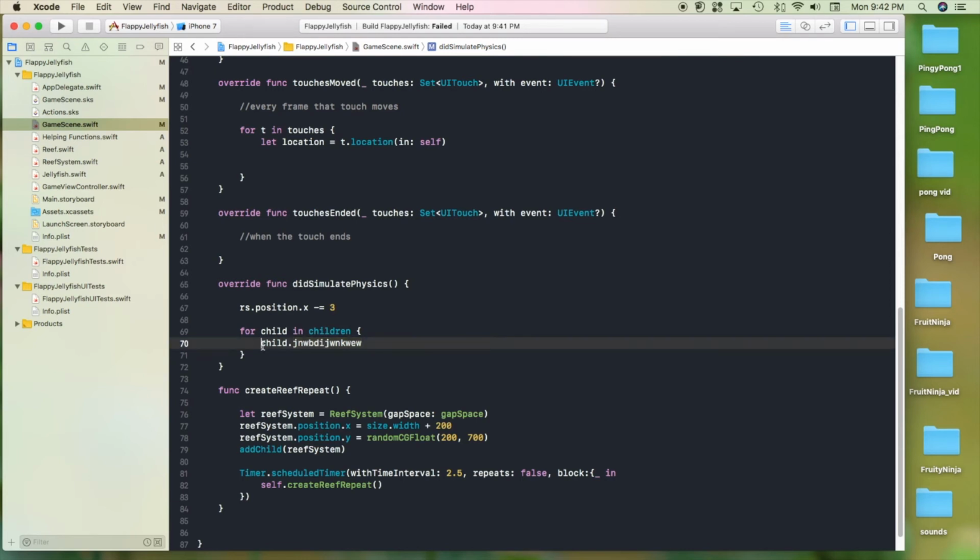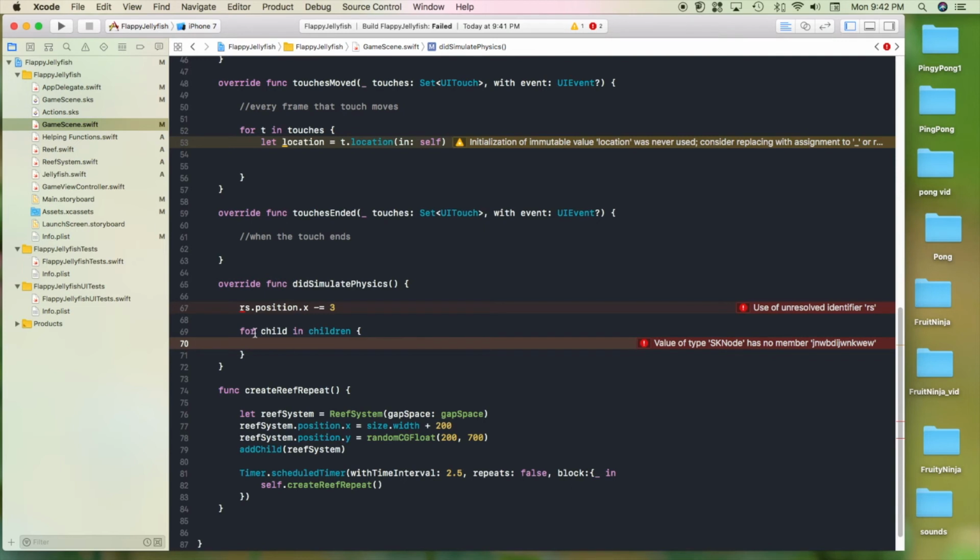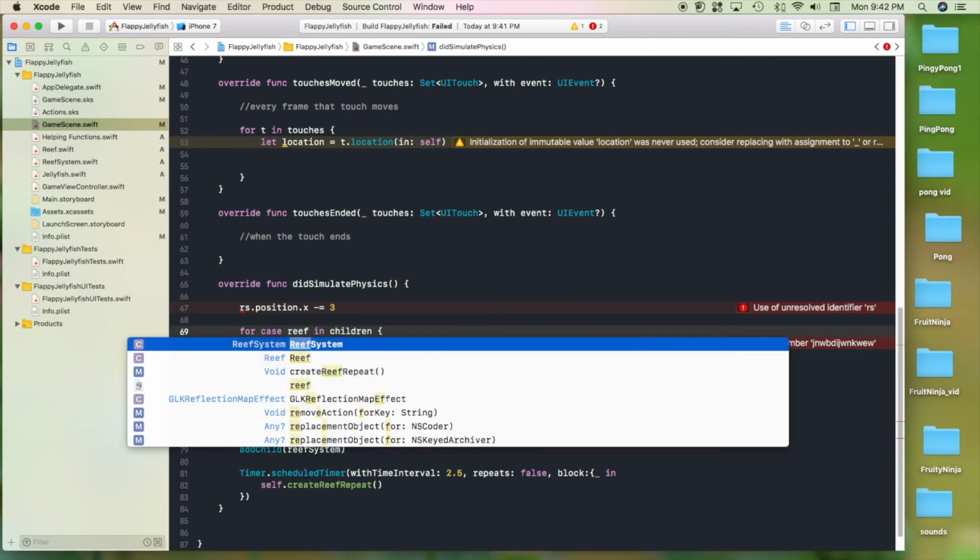All of these children are only SKNodes, but we only want the children that are of type reef system. So we're going to add some stuff in this for loop. We say for case, and then we'll declare our local variable reef system.